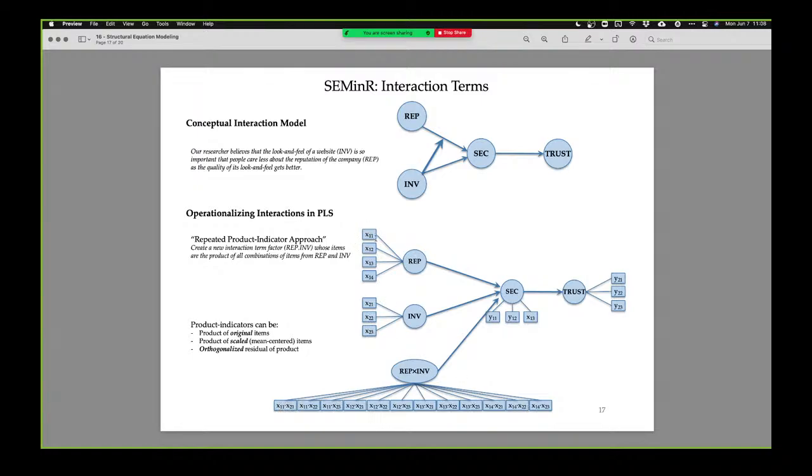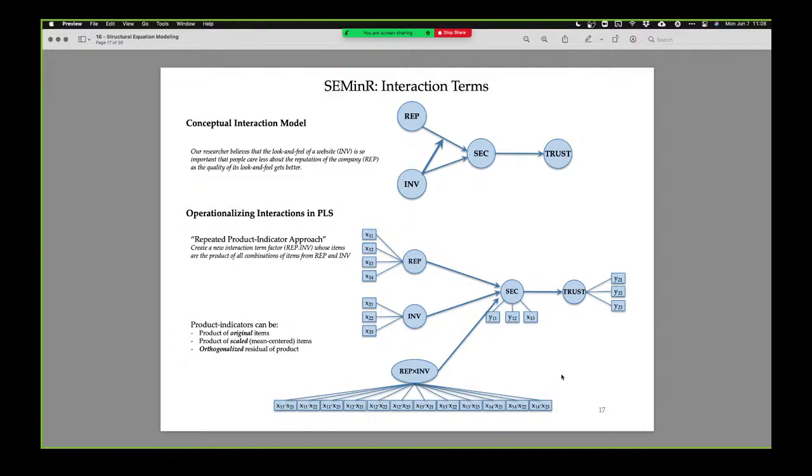Each of these items is multiplied by all of these items, and every combination produces a new item. It's a big mess. Then this interaction construct, so we basically create an interaction term just like we would do in regression. This interaction term is basically going to take all these items together.